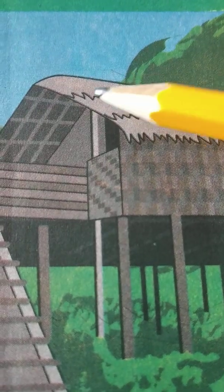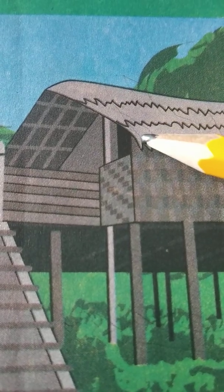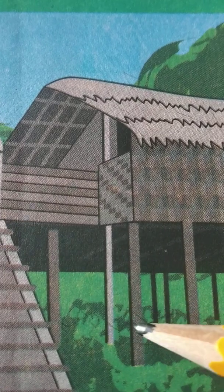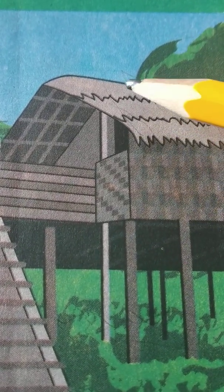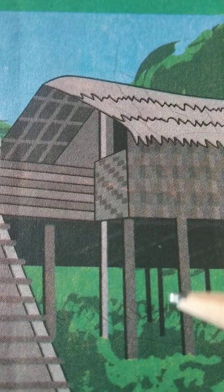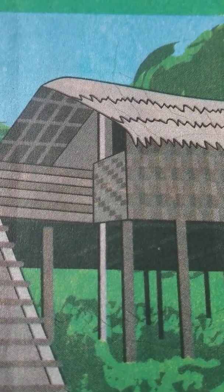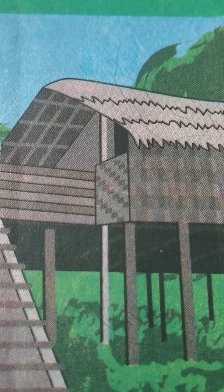Here's the roof. The top covering of a house is called its roof. What kind of roof? Well, this is a sloping roof. Why? Well, it rains a lot here. That's why I've built this house so high up. So if it rains a lot, I don't want the rain to gather up here on a flat roof. I want the rain to hit the roof but go down, flow down, okay? That's the answer. Let's see if we can do it correctly with correct English and grammar.